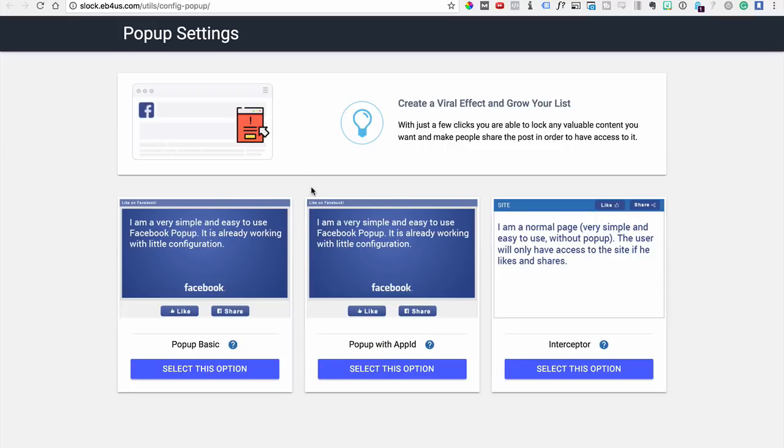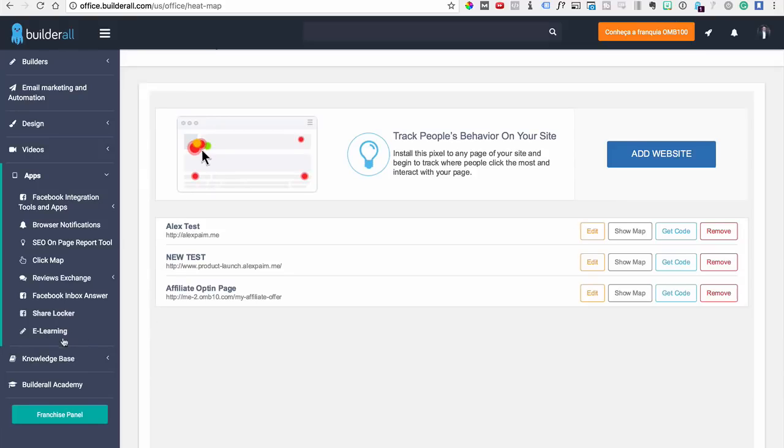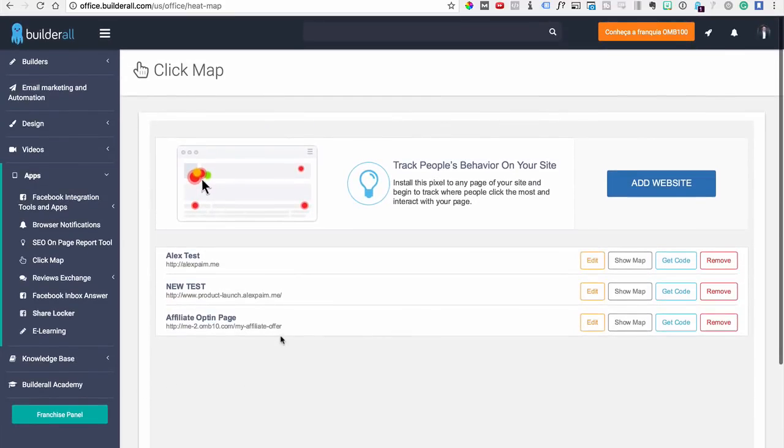One of the members we have has a case study where he was able to add an additional 400 people to his site from 400 shares. I don't know the exact number in terms of visitors, but a lot of people visited his site using this strategy. Very cool too. And then we have the e-learning. So that's a quick overall overview of the Builderall platform. I'm sure you're going to love accessing these tools and be able to implement them in your business right away.